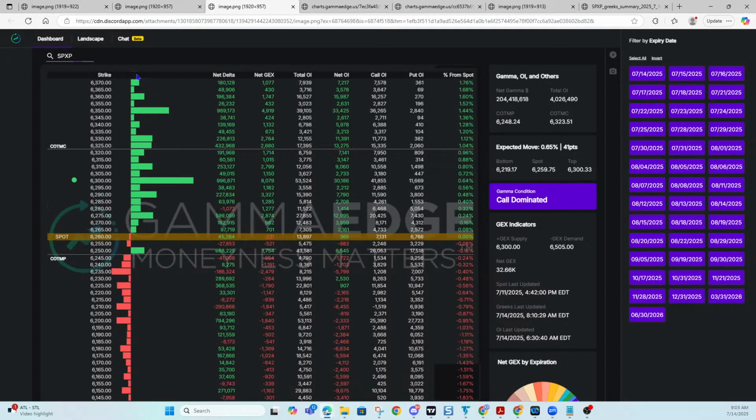Moving on to the SPXP, these are our speedboats. Obviously, these contracts turn over much more rapidly, as indicated by the purple tiles over here. Zero DTE as well as multiple weekly expiries. Call dominated heading into today. Structure still looks very robust and bullish on any pullback. So any pullback to key levels to the downside, we'd be looking to get involved in the overall market.